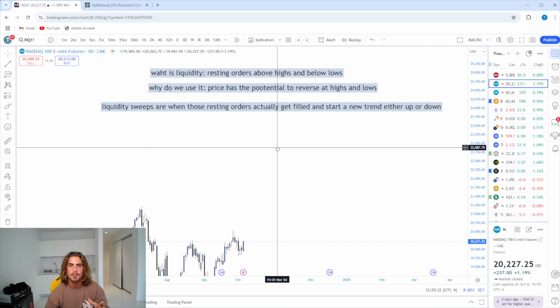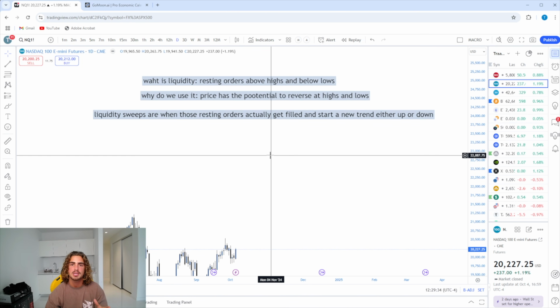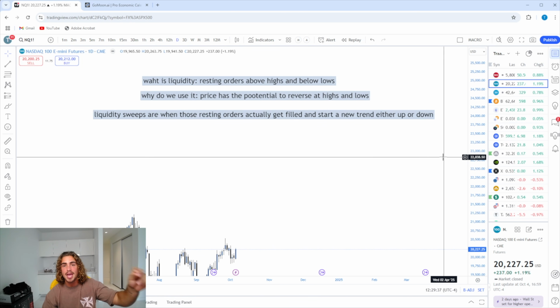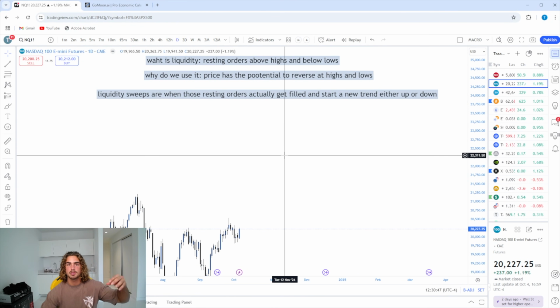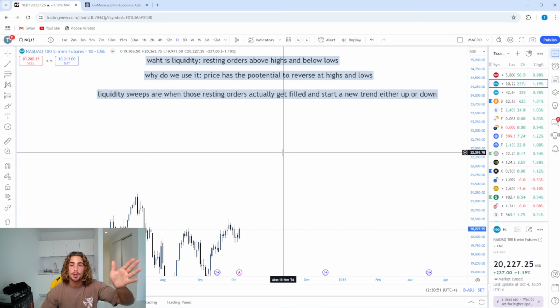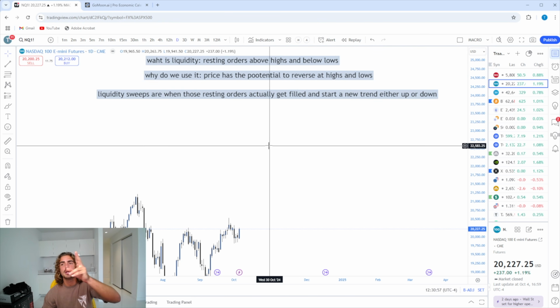So now with that in mind, let's show a couple examples of this within the chart, and then I'm going to show you guys how you can actually create your own strategy to take profitable trades using this new concept. All right, let's get into the charts and show examples of where liquidity lies. We'll do two examples of where liquidity is on the chart, and trust me, there's a million places where liquidity lies. And then we'll also show liquidity sweeps.